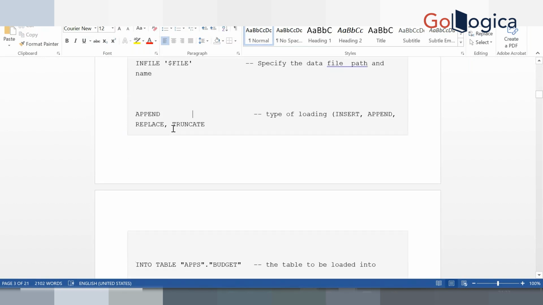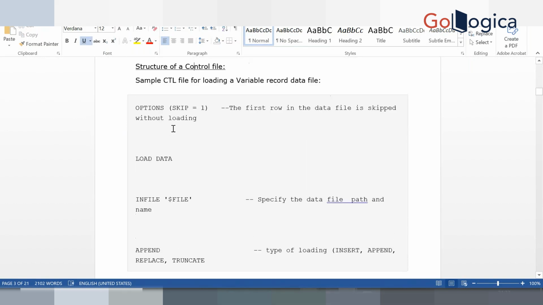Here we can see first, OPTIONS (SKIP=1): the first row in the data file is skipped without loading. Are you clear on this? Yeah. And then LOAD DATA INFILE file path.